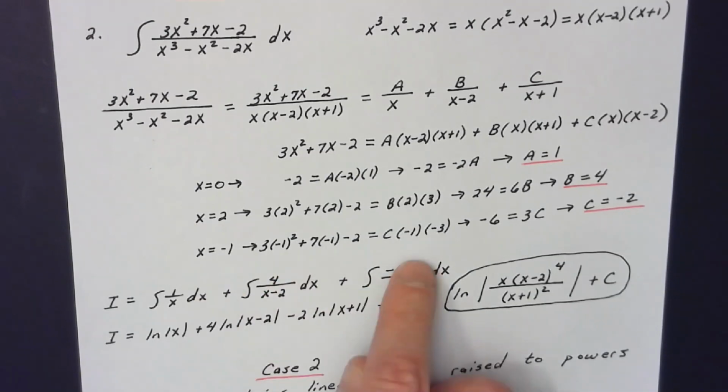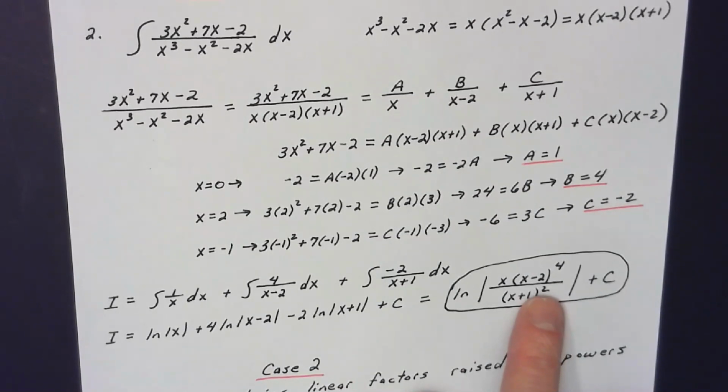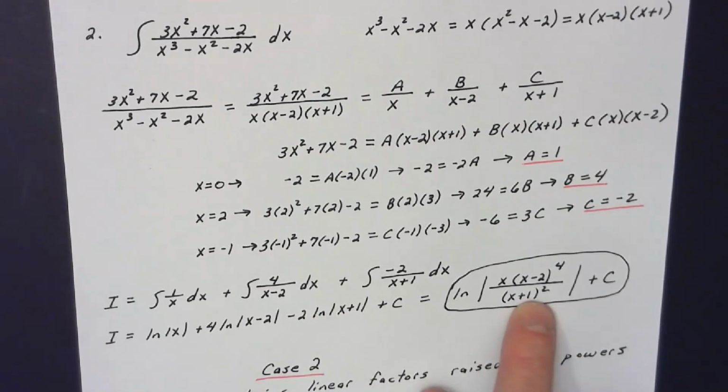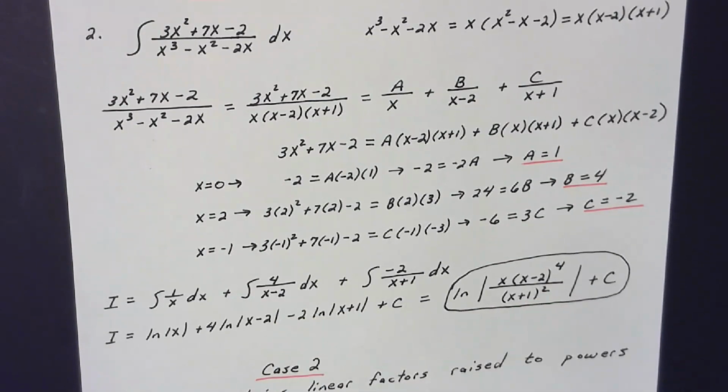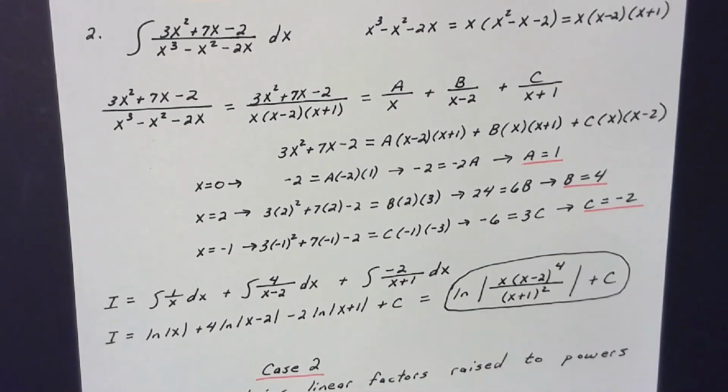Of course, that 4 and the 2 we could have brought out front and then said the 1 is the derivative of the denominator. The only thing I've done after that is I've made that answer even nicer by condensing that logarithm. You can say we have the natural log of x times x minus 2 to the 4th power in the numerator, and then this x plus 1 goes in the denominator, and it's going to be to the 2nd power since it was subtracted to the 2nd with a 2 coefficient. I add my constant of integration to wrap it up.